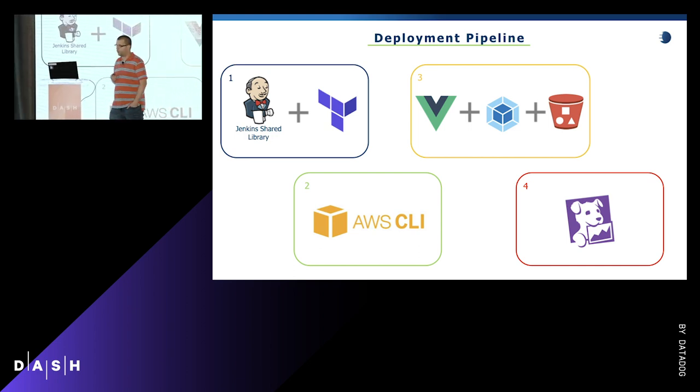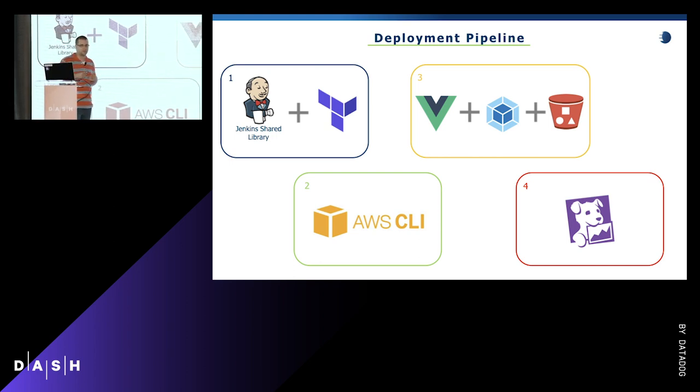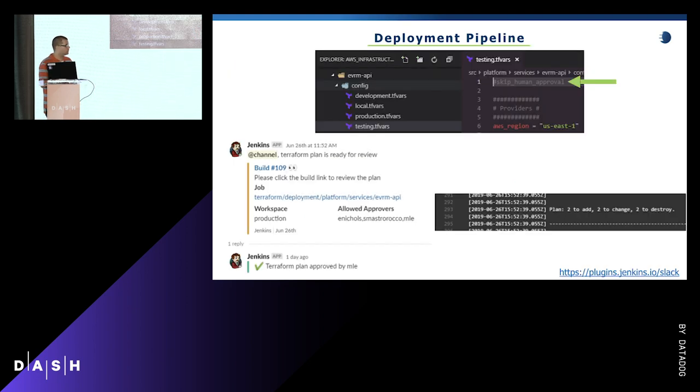Lastly, we deploy the DataDog dashboard. This might seem contradictory — all our DataDog stuff is Terraform — but dashboards specifically are very difficult to write in HCL declarative language. What teams found was better: in lower environments they have write access, so they log in, create a dashboard via drag-and-drop, and export it as JSON. That JSON lives alongside their Terraform, Vue, and API code and is deployed through the DataDog API in the pipeline. We're still achieving the goal — it's still code, still goes through a pull request process, and is deployed in a repeatable, confident way.